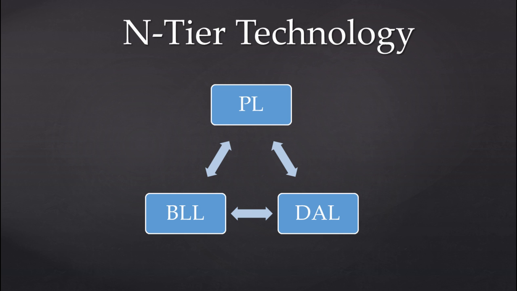So what are we gonna do? I need the application which works for that and works for this. So I don't make any changes in BL and DL. I'll make changes in PL. So it only changes PL. So another PL is there. So that's why it's called N-tier technology. So you can create as many layers as you want.